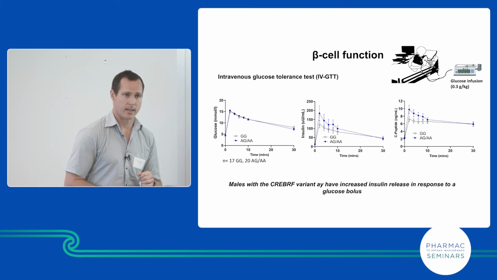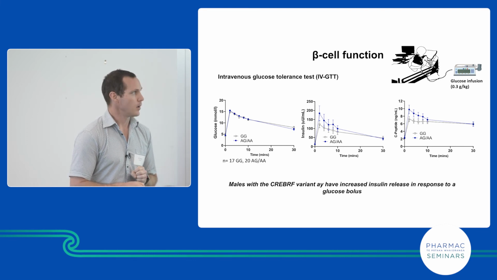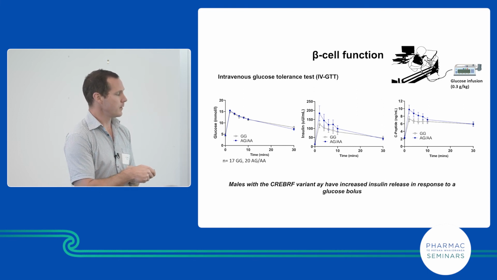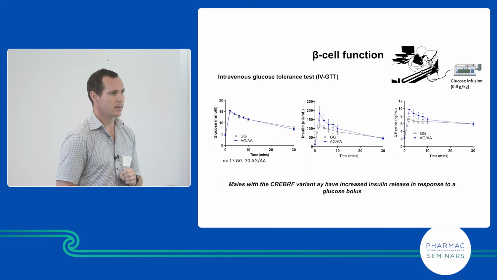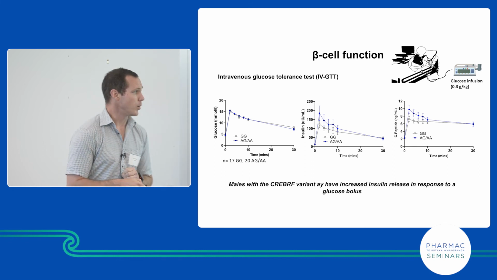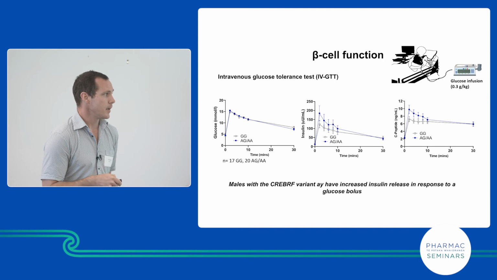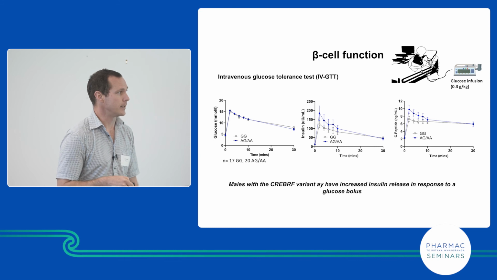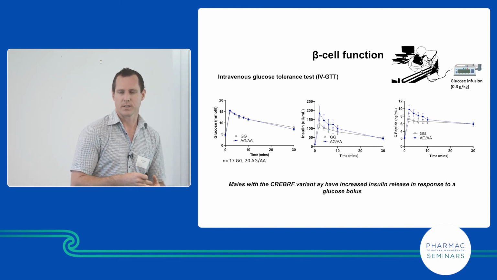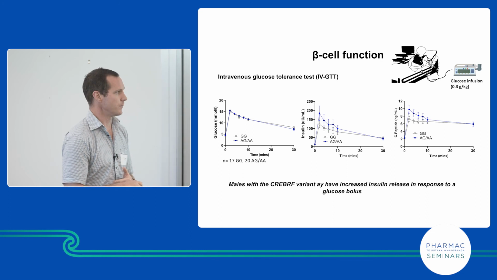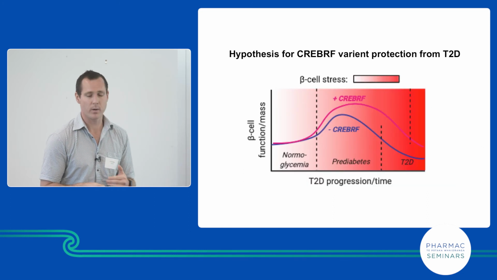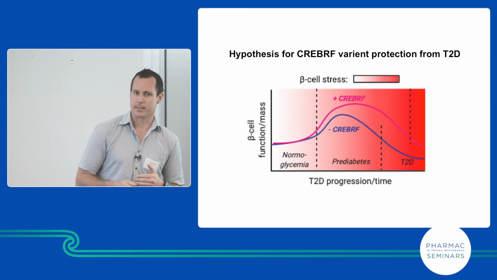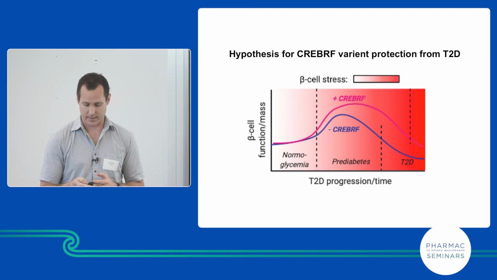What we also did is an intravenous glucose tolerance test. We infuse a really large bolus of glucose and follow the change in blood glucose. It goes up, 15 millimolar, pretty high, and then comes back down very similarly in both groups. But what we're starting to see now with our group is that there tends to be an increase in insulin being released in response to glucose, and an increase in C-peptide, which is a precursor for insulin, and it's a better measure of overall insulin release. So what we think is that the Crabby variant is protecting from type 2 diabetes by improving the beta cell function, so the ability of the pancreas to release insulin.